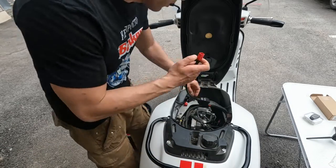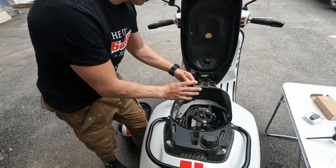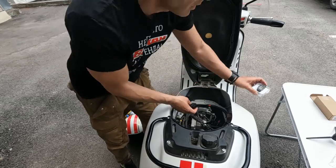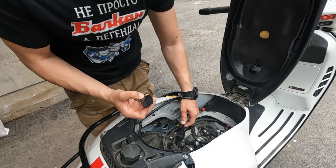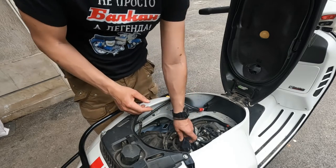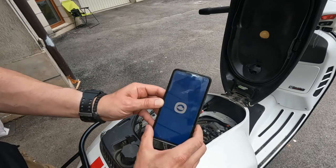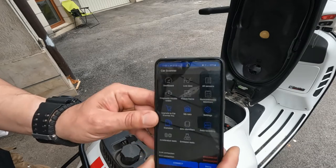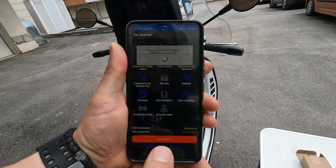I use this cable and put it here, and this. This is the Car Pro over there. Now I use my phone, Car Scanner. Give connect.